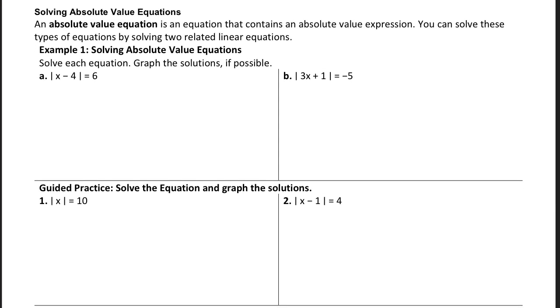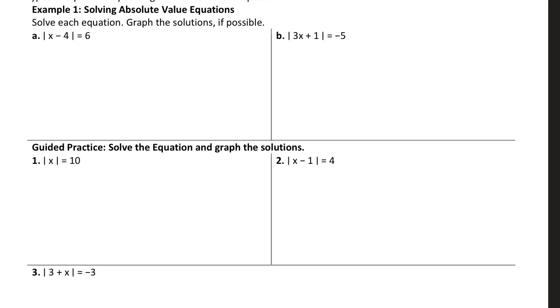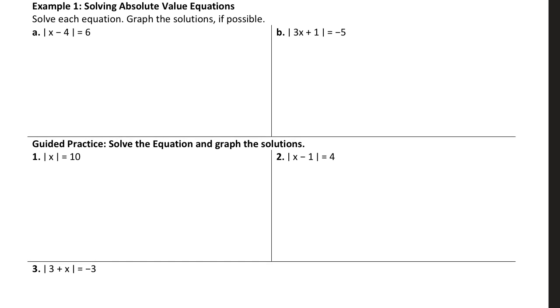So, to set these equations up, we're saying the absolute value of x minus 4 is 6. That means whatever is inside of this, x minus 4, could be 6. X minus 4 could also be negative 6. Because the absolute value of 6 is 6, and the absolute value of negative 6 is also 6. So I'm going to solve this. Add 4 to both sides. X could be 10. That is one of our possible solutions.